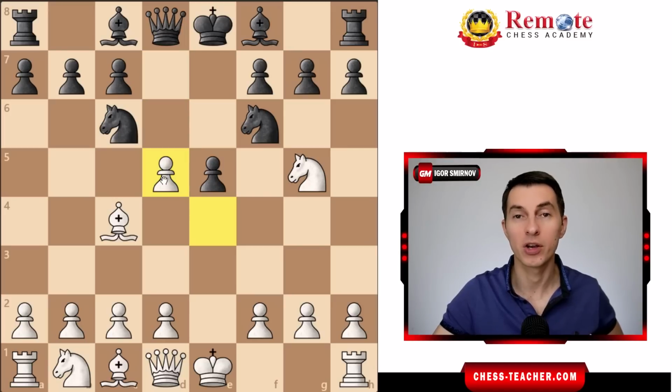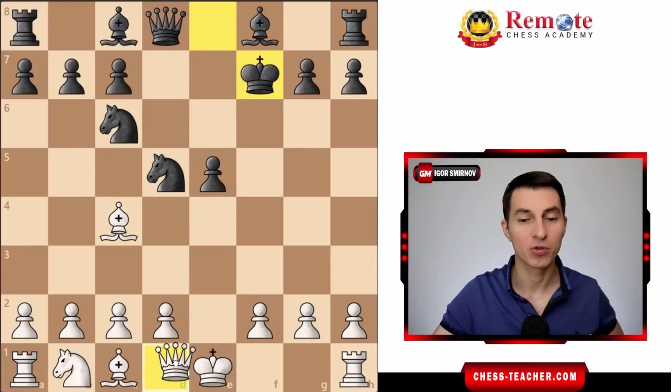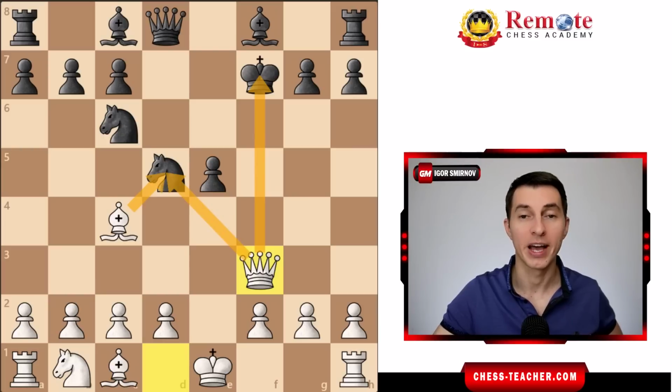Here, if black is unaware of this line, they'll usually automatically recapture on d5, thinking they're doing good. They recapture, they open up for their queen to hit your knight, but then you have this knight takes f7 sacrifice, which is dragging black's king out of safety, and then you have a strong follow-up queen to f3 with a double attack to the king, as well as this knight on d5, which is also attacked by the bishop.